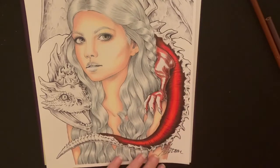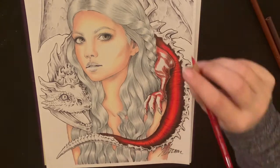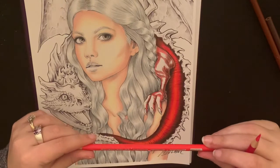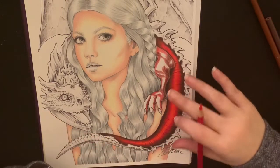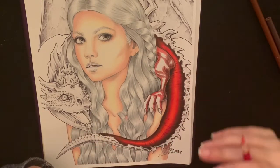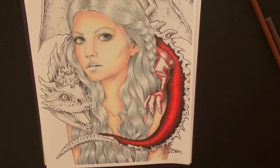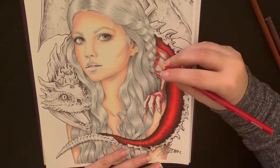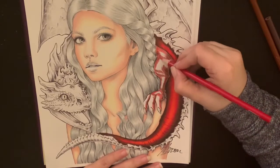So what I'm going to do is I'm going to come in with the next colour, which was the Scarlet Lake, and we're only going to put a bit of this down. Yeah, so I'm going to put a bit of Scarlet Lake, then we're going to put some permanent red, and then we're going to leave the highlights, and then that's going to be filled in with the poppy red. So we don't need a lot of this colour. So we're using the Scarlet Lake now.